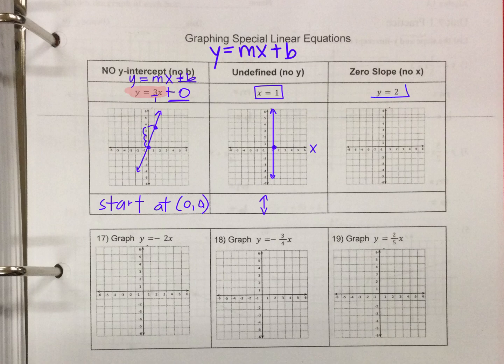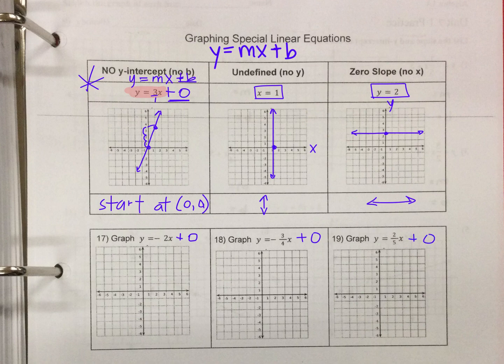This next one says y equals 2. So if the up and down line is y, I put a dot on 2, and I go side to side. And those lines are all side to side. I want you to practice these guys right here. We know that the slope is always 0. And go ahead and write that in.